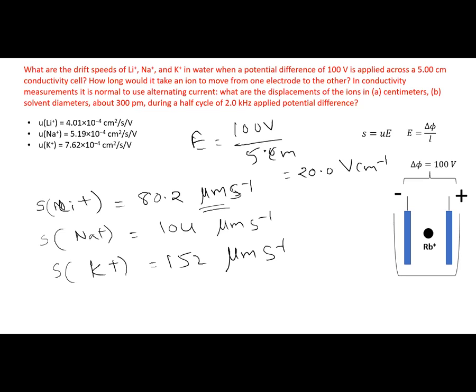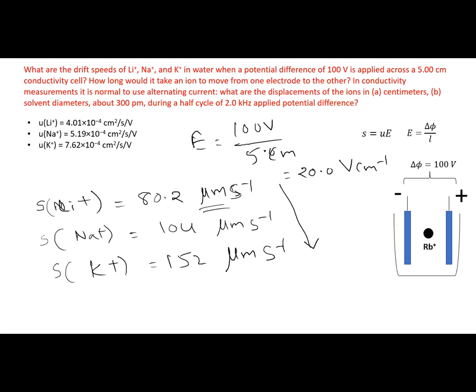And see how the drift speed is changing with increase in the size of the ion. As we go from the smallest, lithium, to potassium, the drift speed is increasing. But why do you think so? The size of the ion is increasing, so we expect that the speed should decrease with the increase in size. But why is this happening? Just give it a thought. We will look at this issue in the last problem, and it will be more clear then. But guess an answer for now.